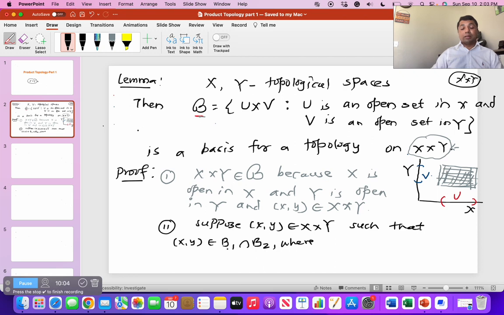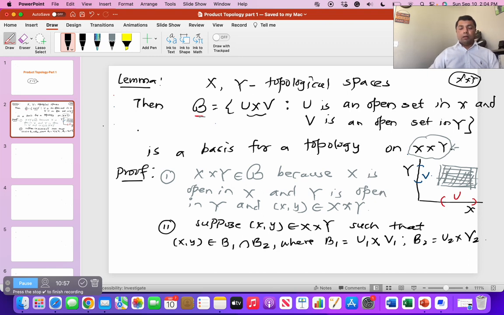We know the basis elements are in Cartesian product form, where B1 is U1 cross V1, and B2 is U2 cross V2. Here U1 and U2 are open sets in X, and V1 and V2 are open sets in Y.